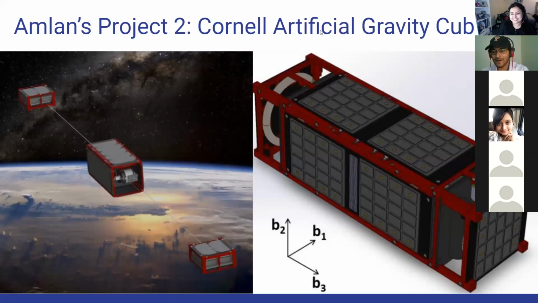Acha, this was a very interesting project, but I have something more interesting to show you. This is one of my favorite projects. This is the Cornell Artificial Gravity CubeSat. I worked on this project team for a year in my last year, senior year. So this is a satellite. This is a spacecraft that we designed.